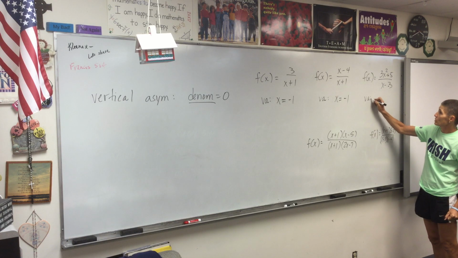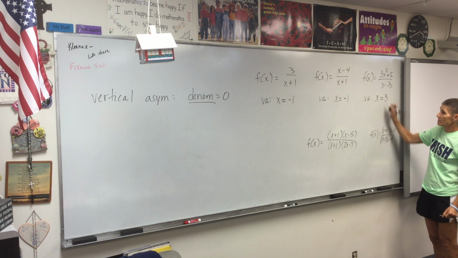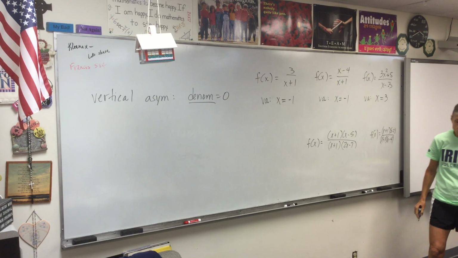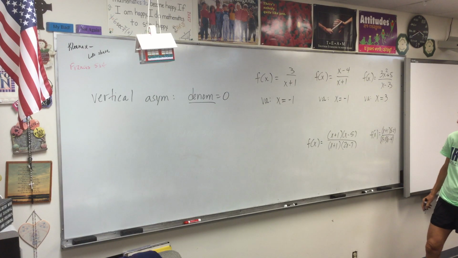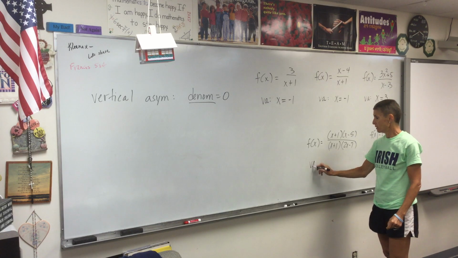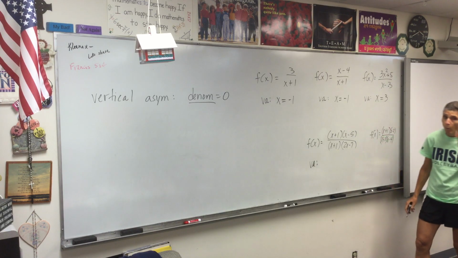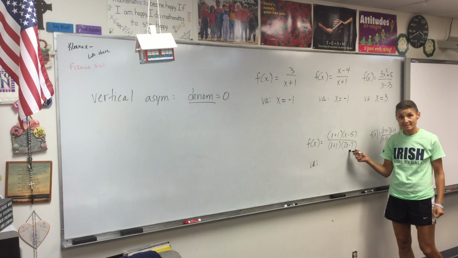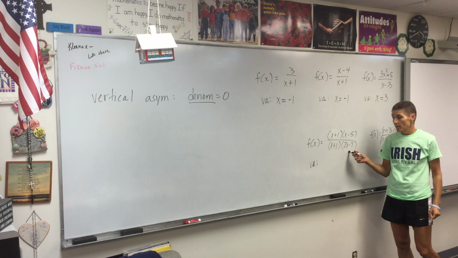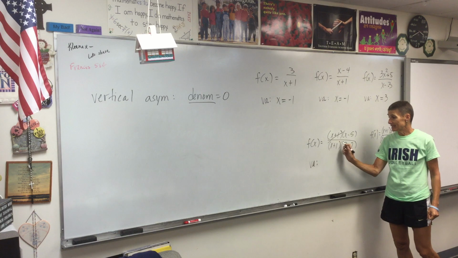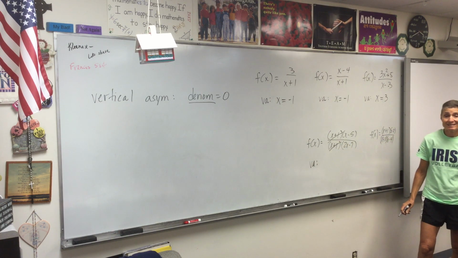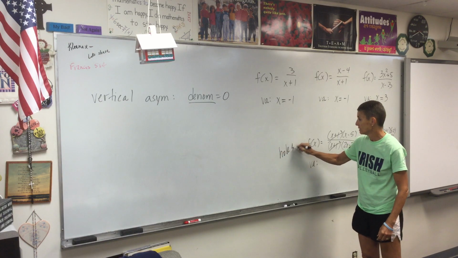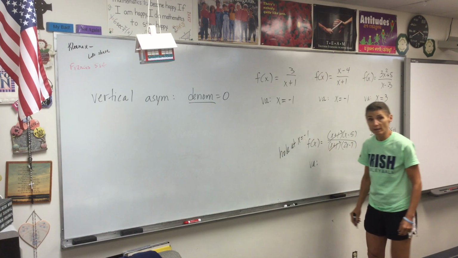Okay, now I look at this one. Where's the vertical asymptote? The denominator equals 0 at 3, if you're putting 3. So x equals 3 is my vertical asymptote. Now here I put a tricky one in. What do you notice about this problem? We've got an issue at -1 and at 7/2. But what about this one? It cancels. That is not a vertical asymptote. That would have a hole at x equals -1.